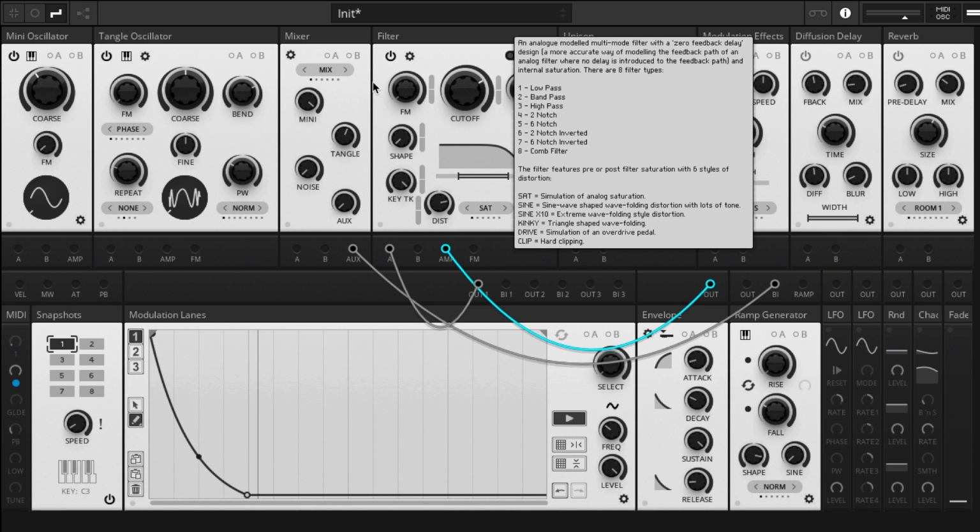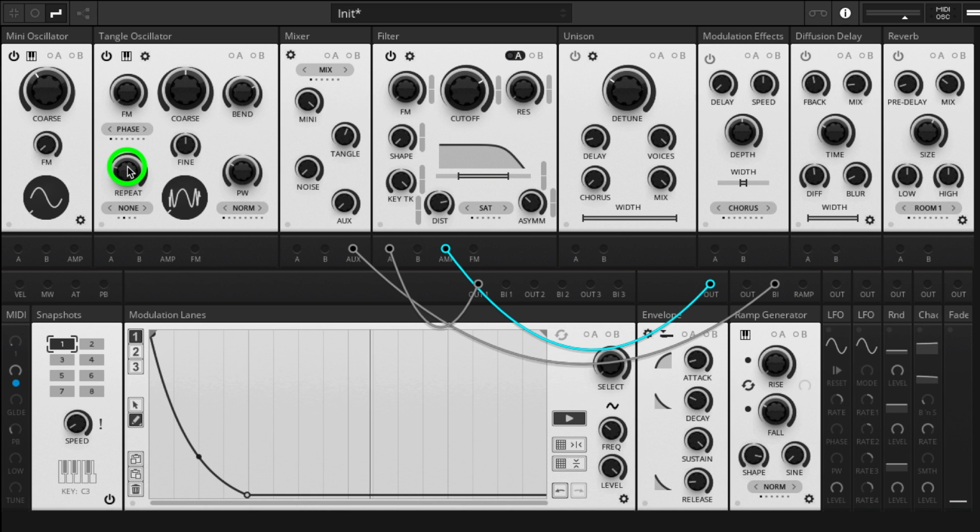Oh, that's a surprise. Surprise! More high frequency stuff happening there.